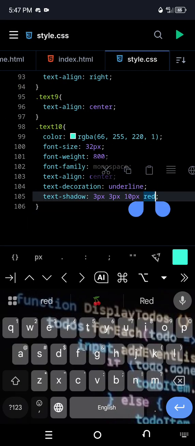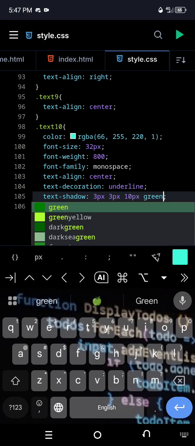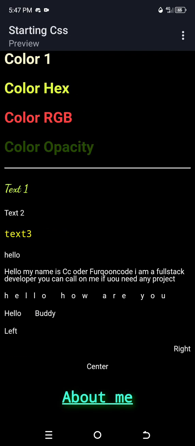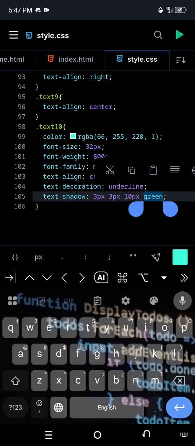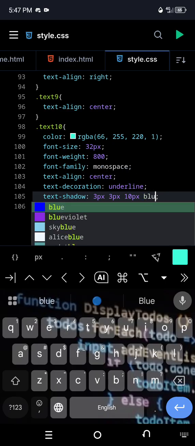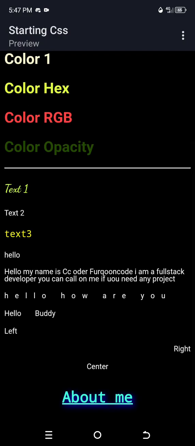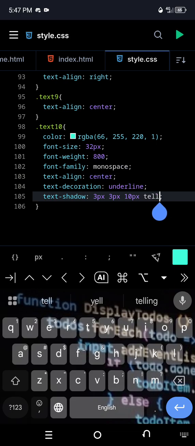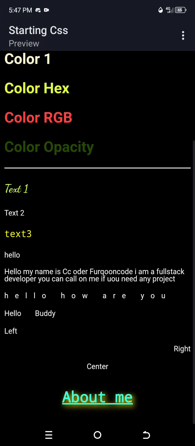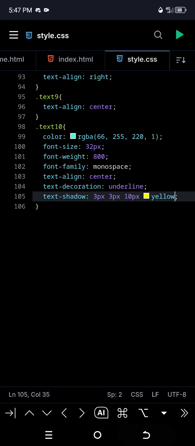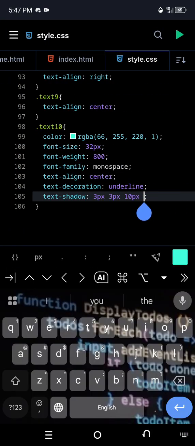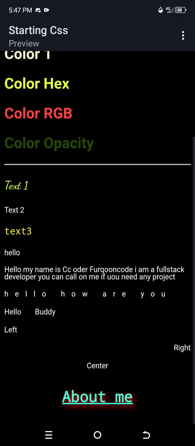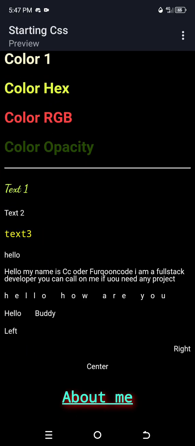If I put green, the color of the shadow, you see, okay, this green is upload blue. Yes, you see it now. I think that green and this one rhyme very well. So what color do we even use first? I think if we put yellow. But I think I love this red. This red is still good with it. So you can use any text shadow that you want.